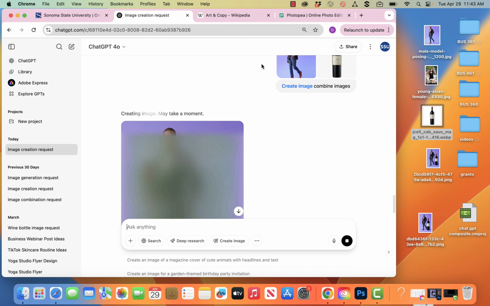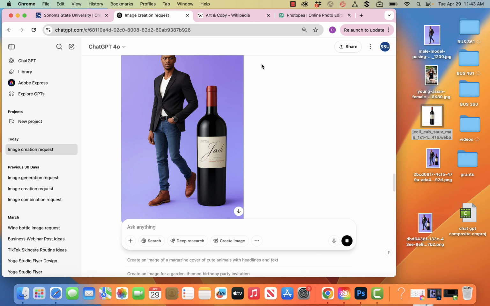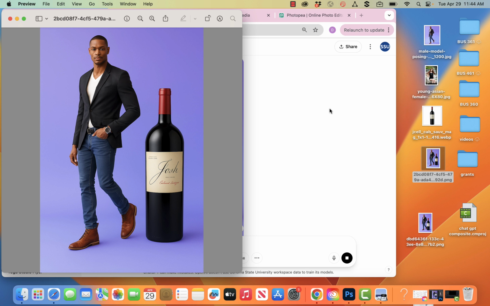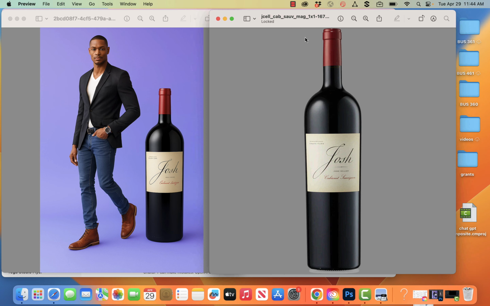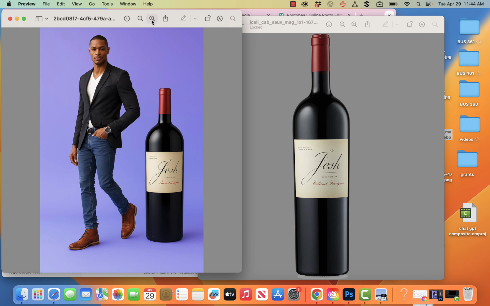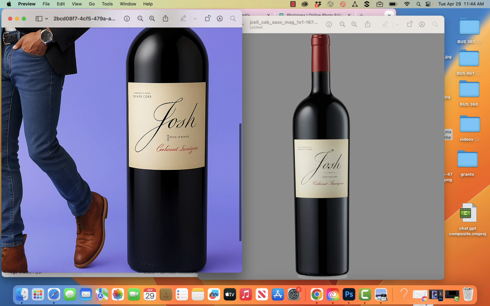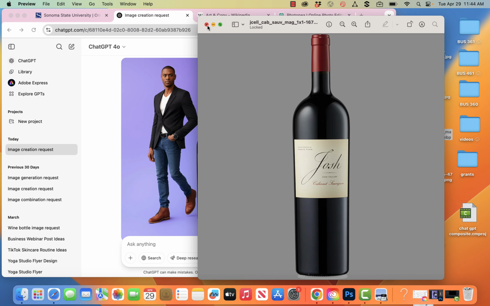All right, so it's going. You can see last time it messed up the wine label in my past couple tries, right? So if you look at the wine label really close when you download your image, it's not quite correct. If you hit plus on preview or zoom way in, the name of the winery gets messed up, and the name of the winemaker gets messed up. The Cabernet Sauvignon looks okay, but it does change a little, right? So take a close look and see how your composite compares to your original image.